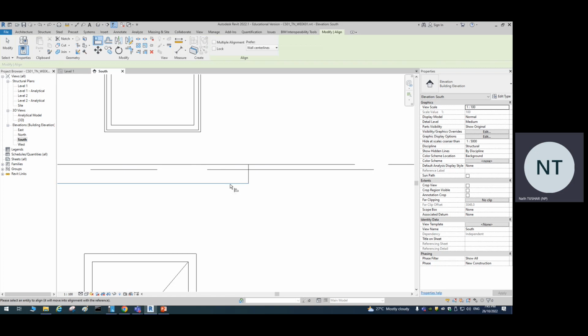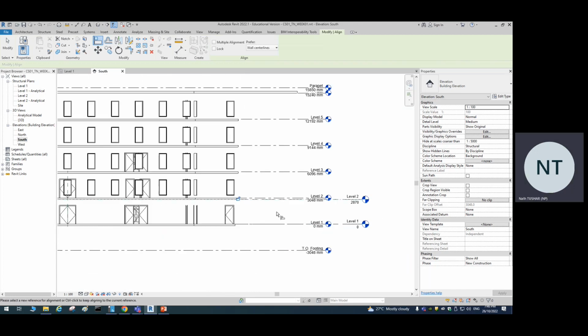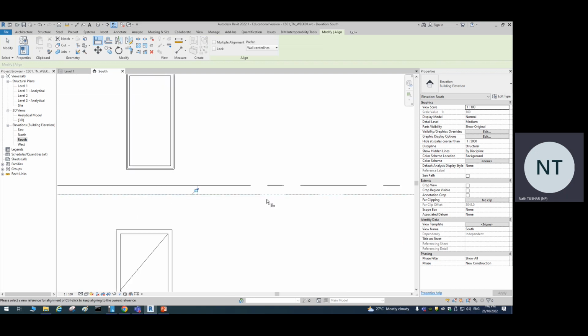Then what do I want to move? At the bottom you can see, please select an entity to align. I am going to align this particular entity, which is my level, to the bottom of this slab. I'm just going to select that. As you can see, this level is now perfectly aligned to the bottom of this slab. Got the concept, right?